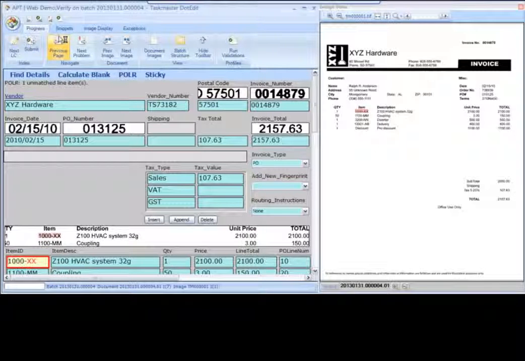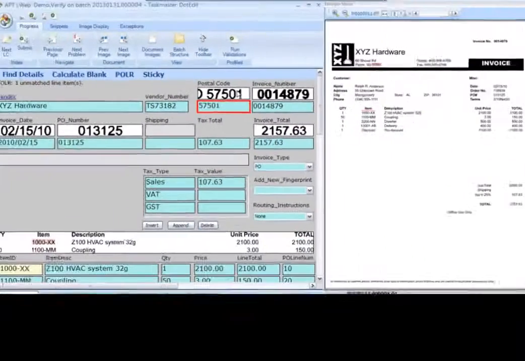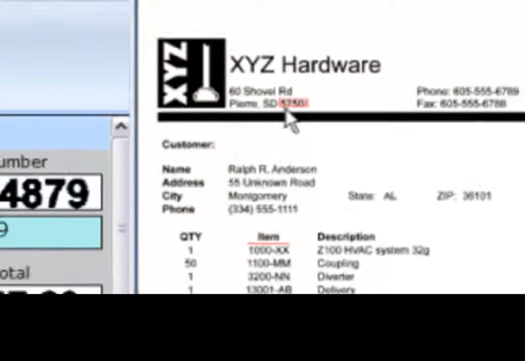But you'll also notice certain features here. For example, over the postal code, the extracted data is 57501, and the image above that is actually a snippet of the data. So let's click through that. If I click on this field, you'll notice that I have not only the image of the extracted data, I have the snippet of the image over here on the right, but I also show the context of that data. So if I need to refer back to the original form, I can certainly do that.